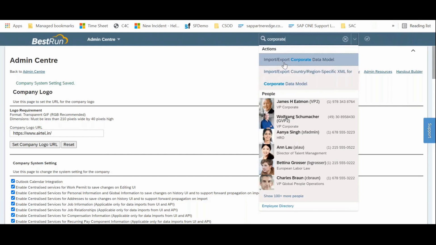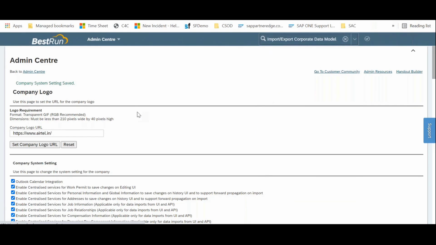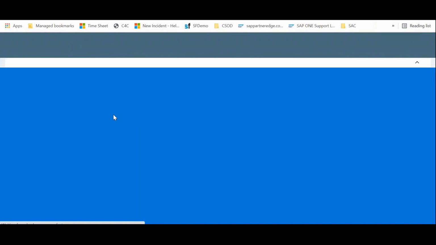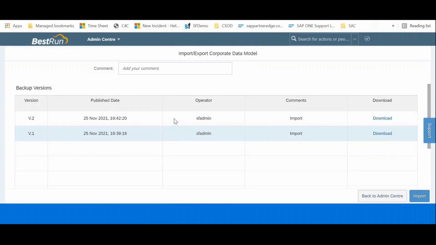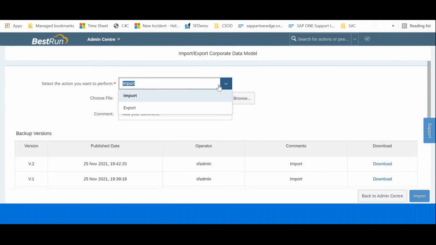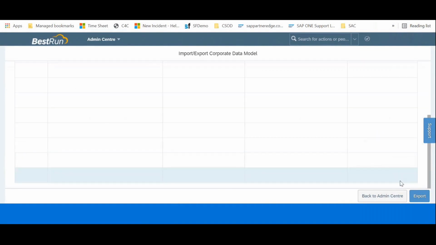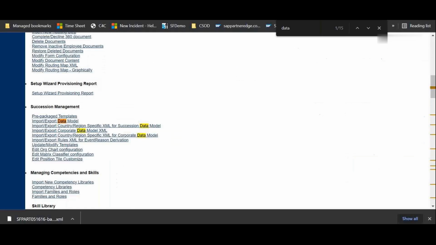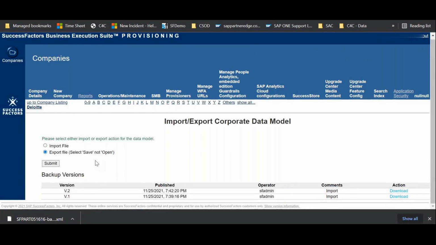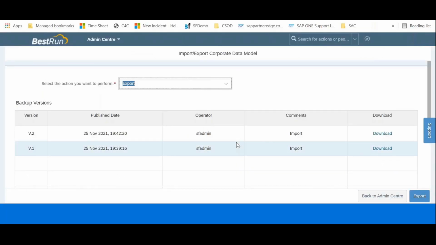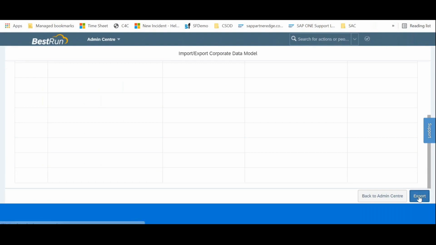How? I'll show you. So here you can just click on corporate data model. System will show this. Okay, see, we did few. So all these data you can export from here also. Or if you want to go to provisioning, you can go to corporate data model XML and you can export from there also. Both the things. See, whatever we did there, we have done it here. So from both places, you can export your information. So let's go and see it from here. I say, okay, export.